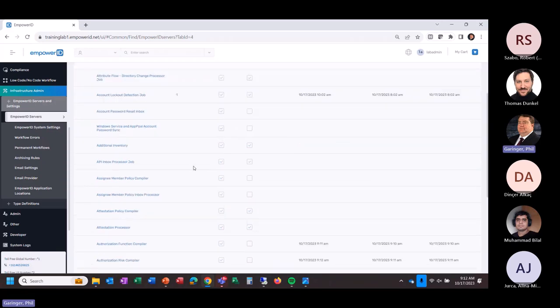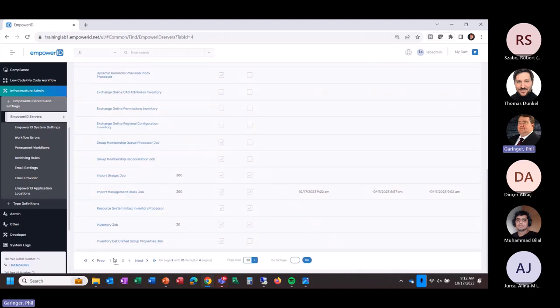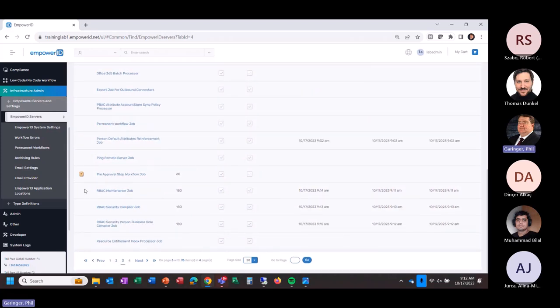We have other services, a couple that I'll point out that are important: our RBAC services. There are 3 main RBAC service jobs that run. These are the jobs that maintain the compiled RBAC assignments in our flattened-out security tables that the access RBAC processes will use.